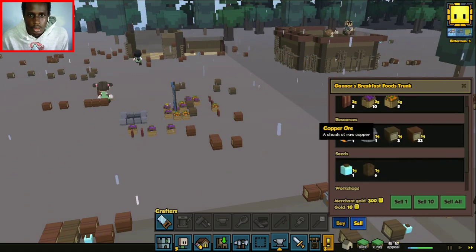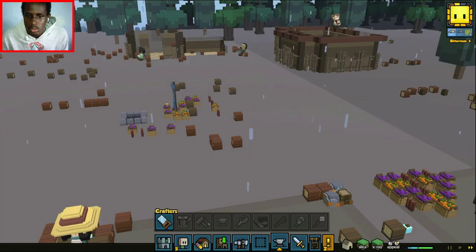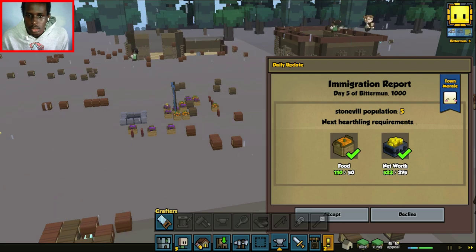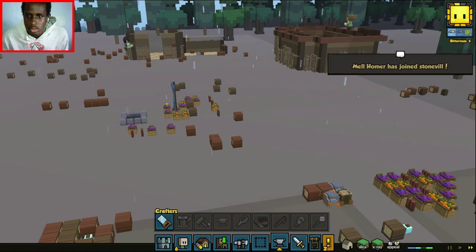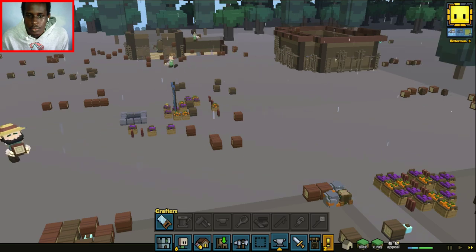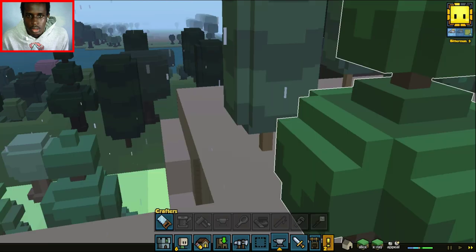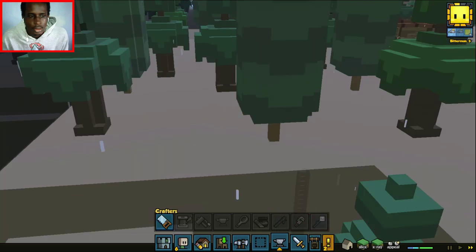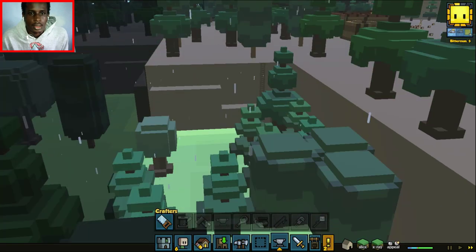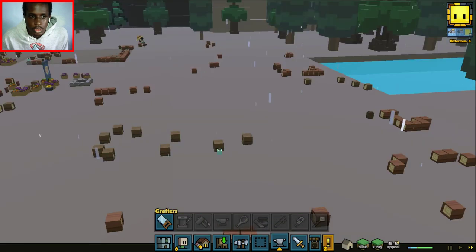Our little trader with food arrived. We have 10 gold. What can we sell? We don't have much to sell, so our first day report, we have actually everything, so we can get another villager. Mel? Wow. That's an interesting name. I just got a new villager.